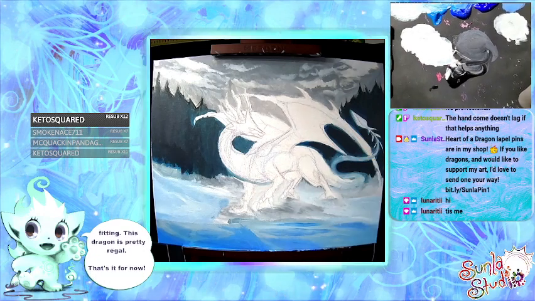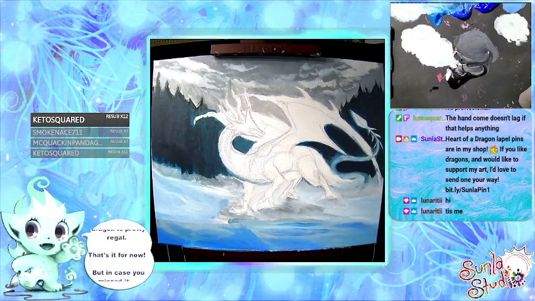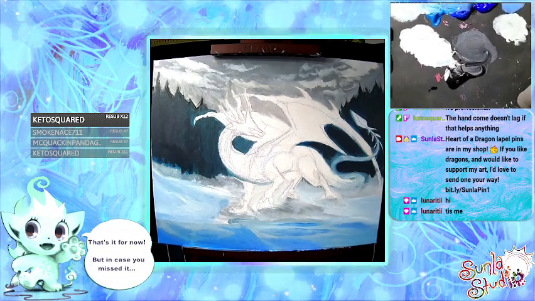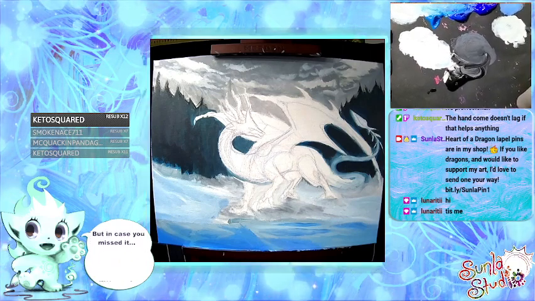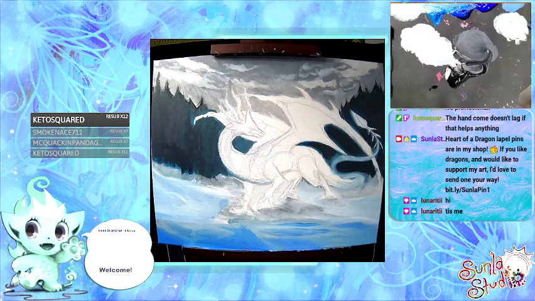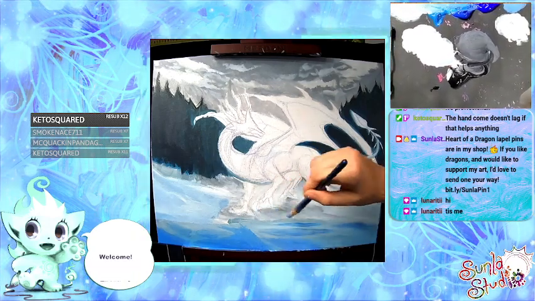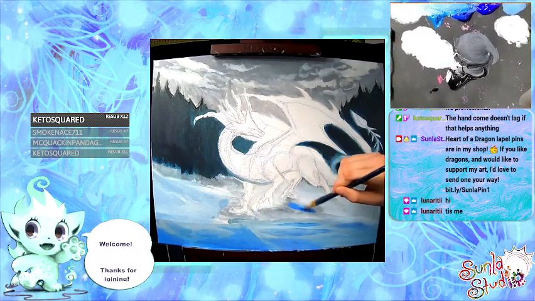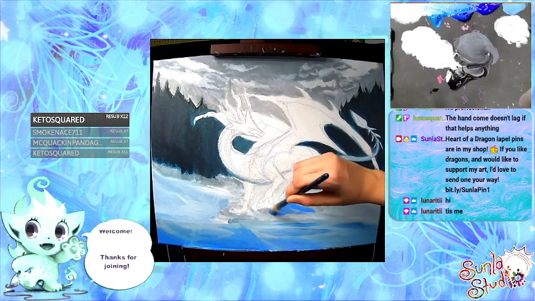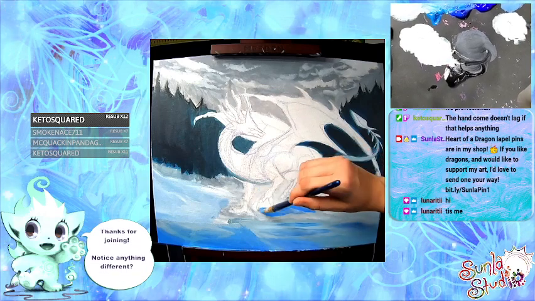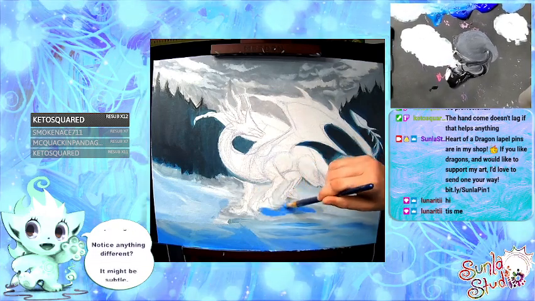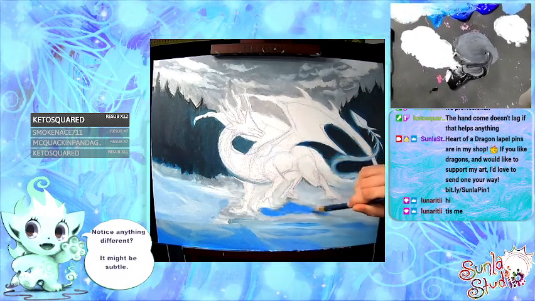All right, we gotta get a deeper tone here. We're just gonna kind of mix this right here, the curve out, and just make a big old mess. That's what we do, and it works. It's fine. It works out just fine. Things work out just fine that way. It's a little too saturated, I think, but that's okay.